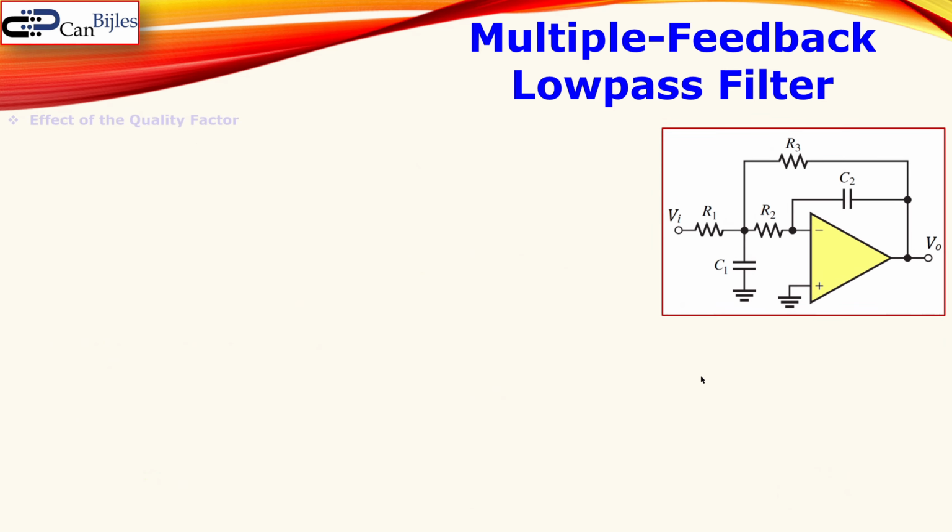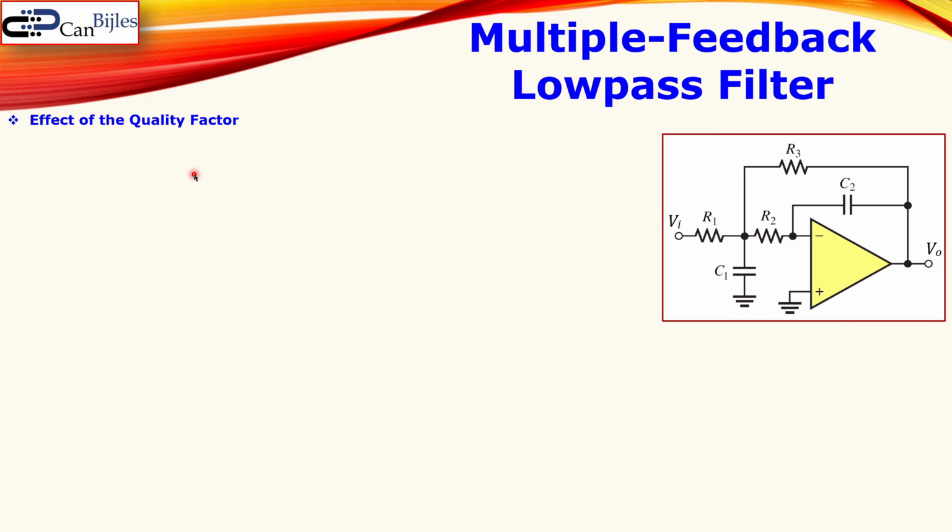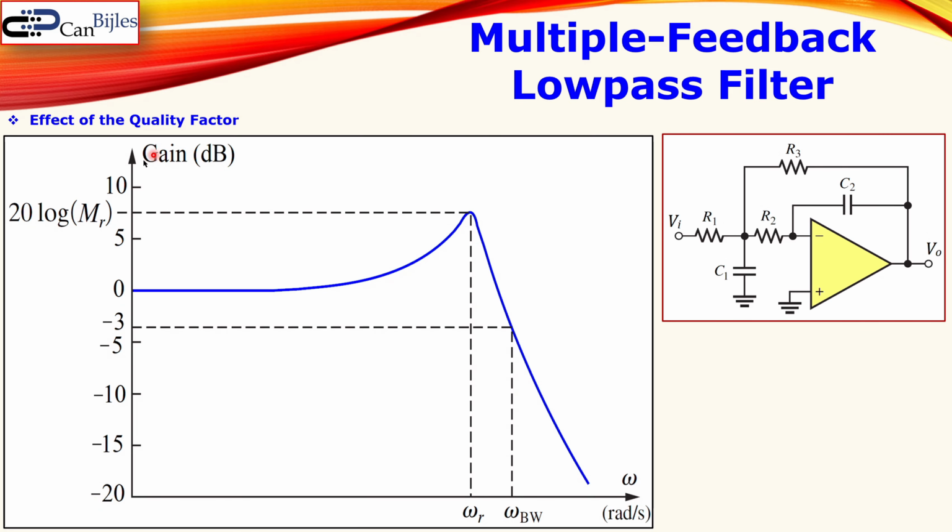Okay. Let's now go into more detail on what the quality factor does. In general, we have a plot like so. That can be, of course, the case where you have a high quality factor. And this is, by the way, for the low-pass filter. You have again our DC gain, and it gets some peaking at that resonance frequency, and then gets a slope of minus 40 dB per decade.